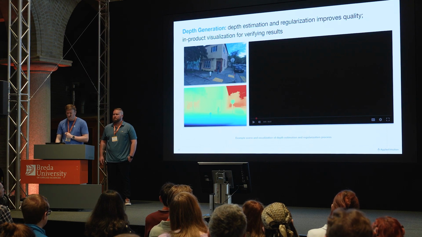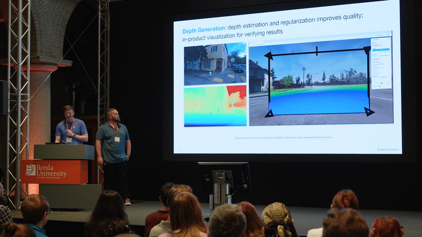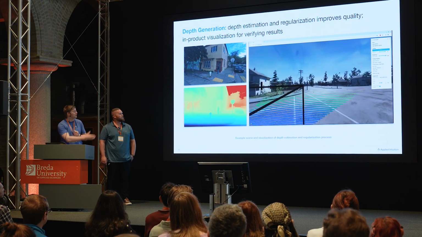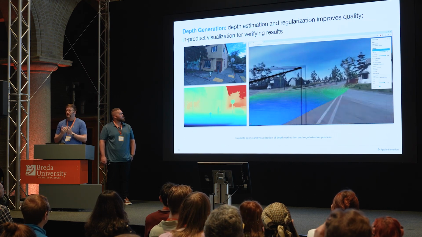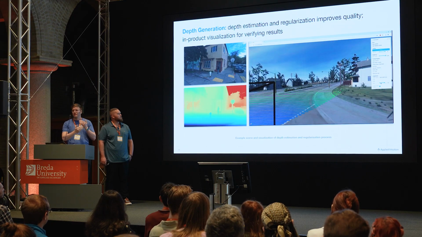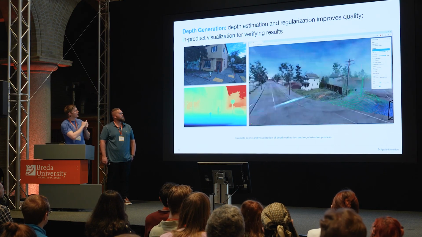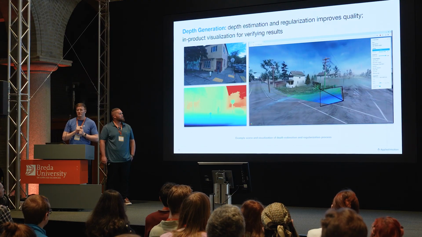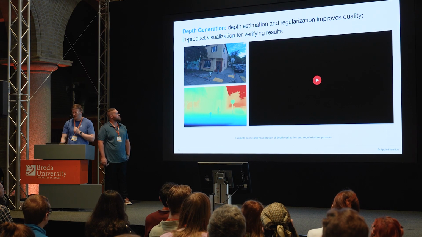Depth generation. Like I mentioned before, one of the inputs we also use is depth maps. And depth maps can be visualized as essentially float scalars. They're actual values that describe, hey, this is 10 meters from you, this is 50 meters from you, this is further from you. So we can generate these automatically from purely RGB images. We don't tell it anything about where this is or what it is. It simply generates these maps for us.